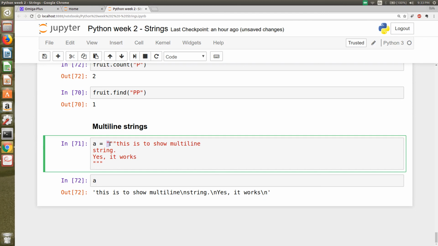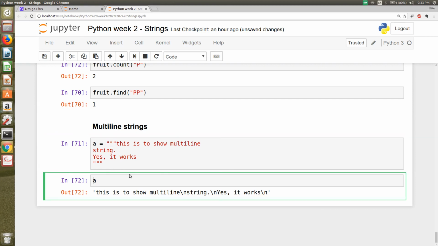You just use these three double quotes or three single quotes followed by a string, and then end it with three double quotes or three single quotes. Quite simple, right?